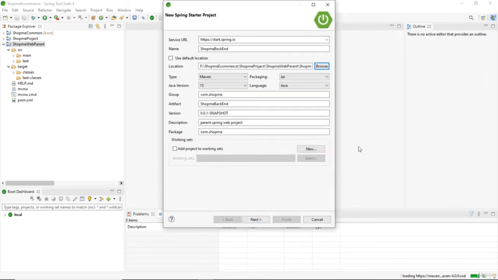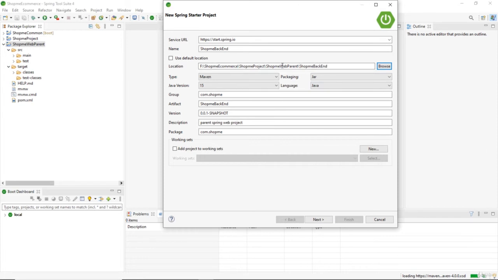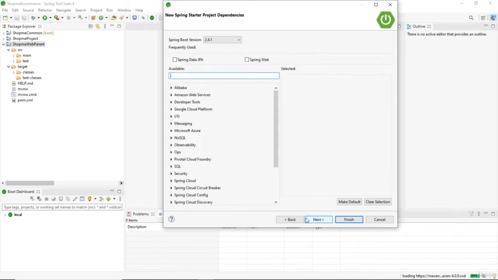Select folder and make sure that the location of this Shopme backend project here is under the Shopme web parent and under the Shopme project, and click next.